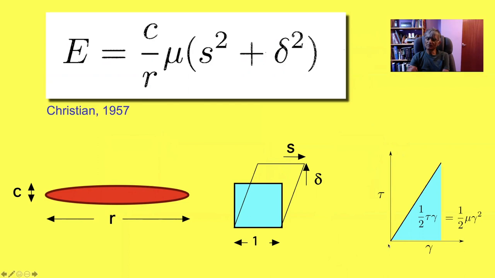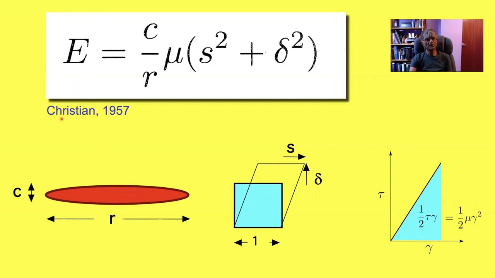Supposing that I just take a cube and I shear it. There's a shear stress and the shear strain. Then the strain energy per unit volume is this blue area, which is half tau times gamma. If I replace tau by the shear modulus and gamma, then this is the strain energy per unit volume, half mu times gamma squared. Now, with martensite, we have a plastic strain as opposed to an elastic one, so the half will not be there because this curve will be like a flat line. So we expect the strain energy per unit volume to vary with the shear modulus and with the shear strain squared. Bear that in mind.